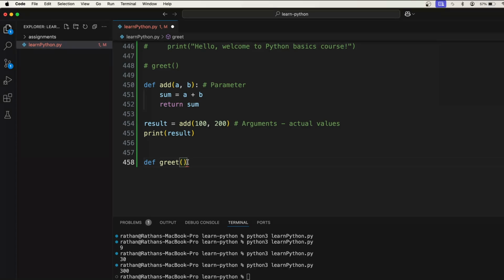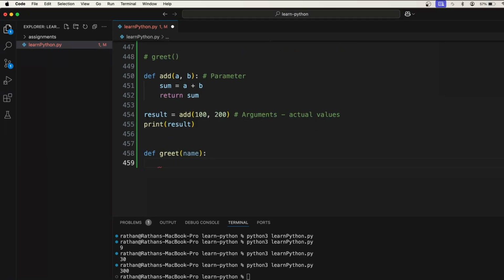So now we have created a function greet, and this greet is accepting the name, because the task of this greet function is to greet someone by their name, right? By seeing the task itself, we can know that this function only needs name. The previous one needed two parameters a and b, because the role of that function is to add two numbers. That's how you decide whether to take one parameter, two parameters, three parameters, or something like that. This one only needs name.